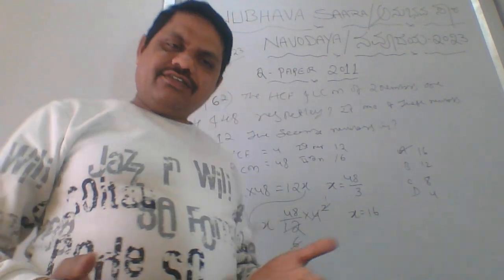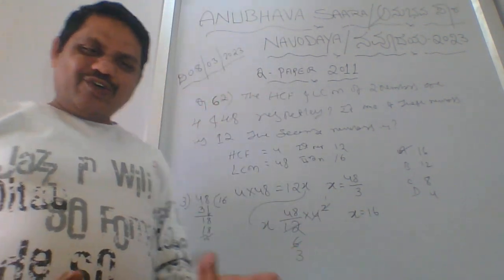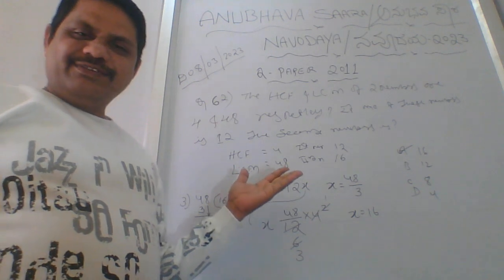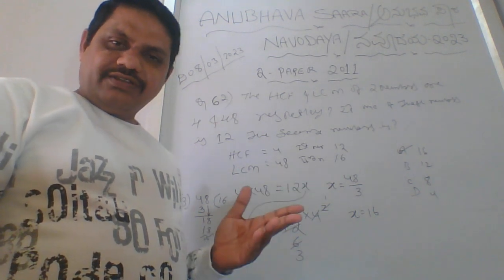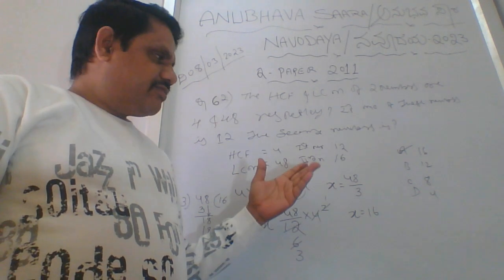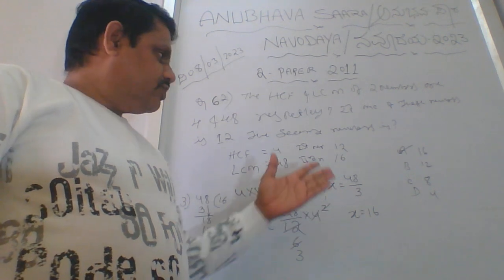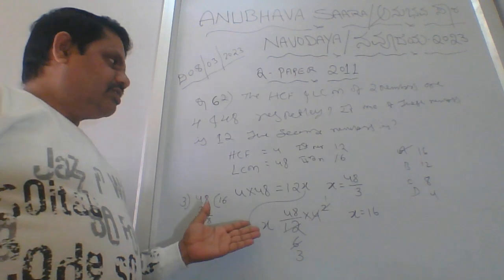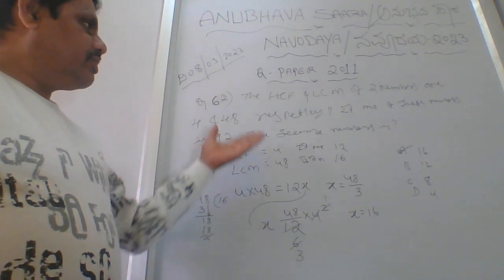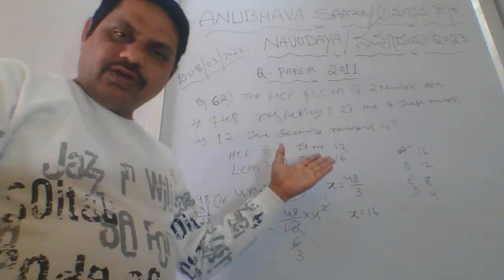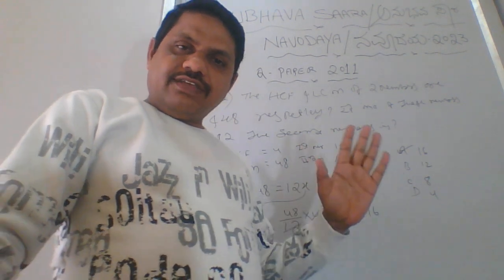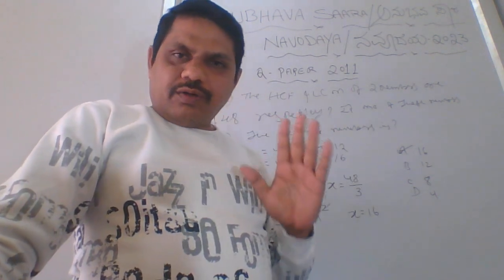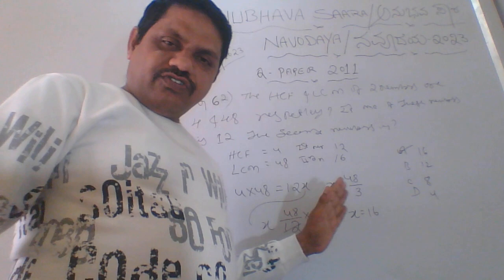16 is the answer. That's all. What is there in the rocket science in this? It is very simple. As I suggest you people, you have to do it in this manner, and it's very easy to do it. You have to understand the question properly. The question looks like a very big one, but nothing is there if you know the proper procedure.